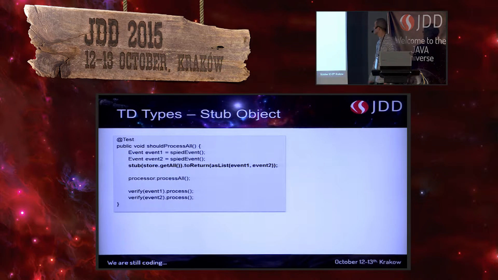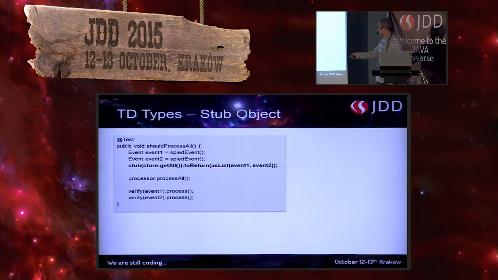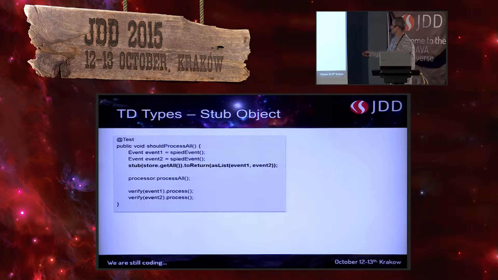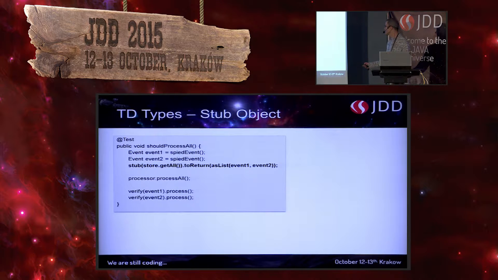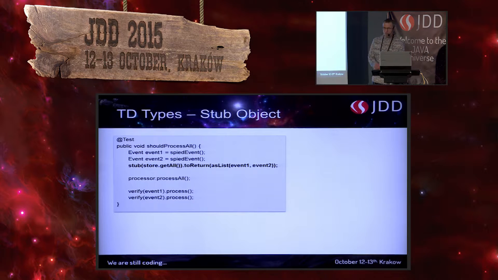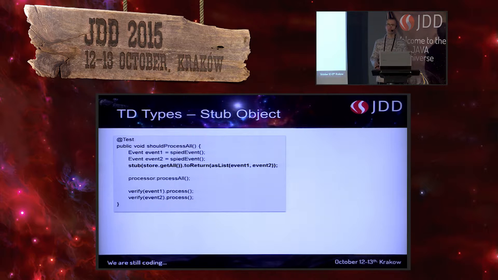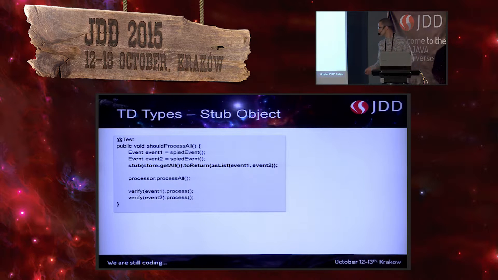Another is the stub object. This is the same test, as you can see, but a little bit simpler because we don't have all that fake object implementation. We are just writing down what we want to stub. So whenever we invoke the get-all method, we return a list of both events. What is a stub? A stub always returns the same value. We don't care about input — we only care about output. There are no input parameters; we do no calculation on it. We don't expect anything — we only care about returning a particular value.